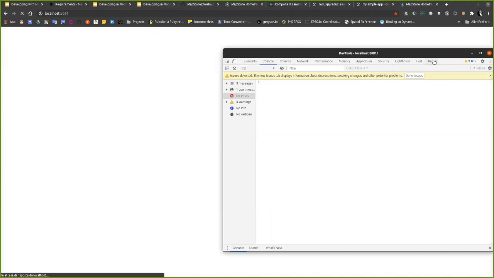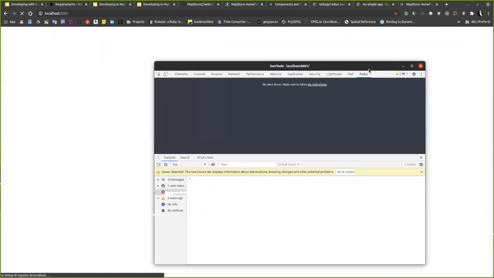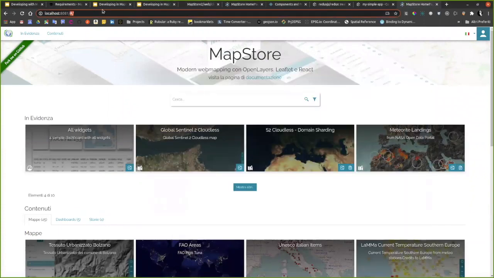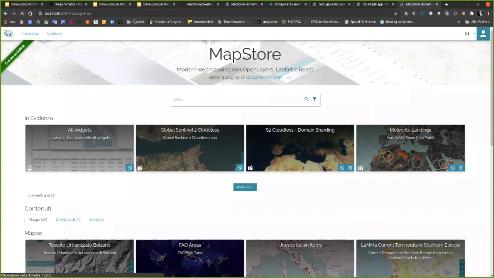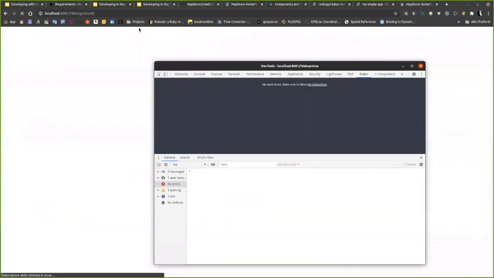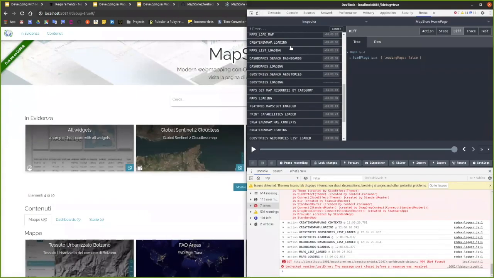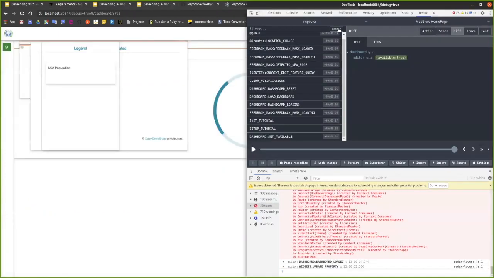If you install the Redux developer tools in a browser, for applications that have the Redux developer tools, you will see a new tab here. MapStore allows you to activate the developer tools in developer mode if you add the argument debug equal true to the request. And we will see it better tomorrow when we will start developing MapStore actively. Anyway, as you can see here, there is a developer tools that shows every action I perform here.